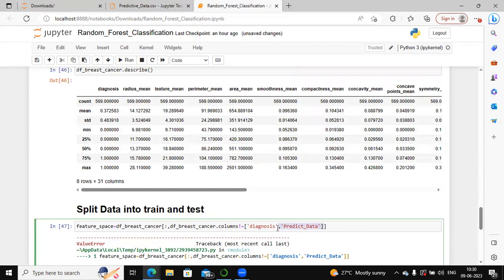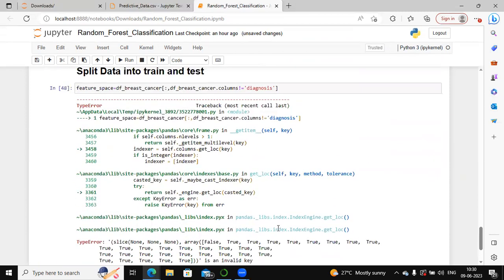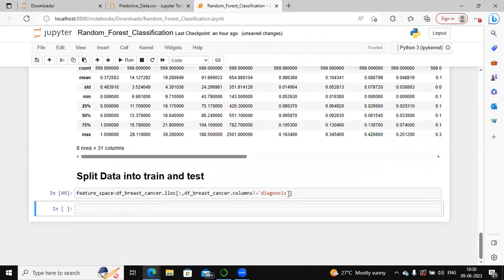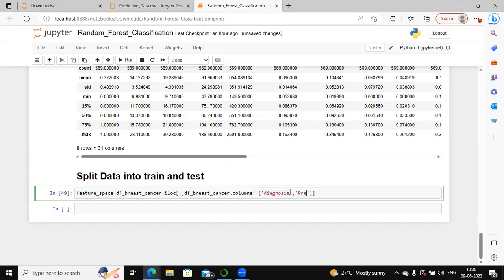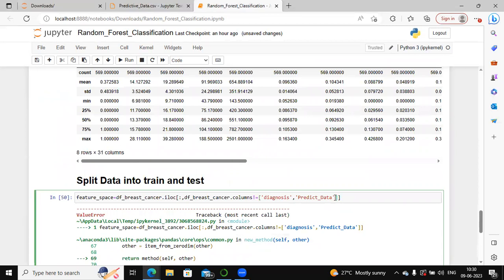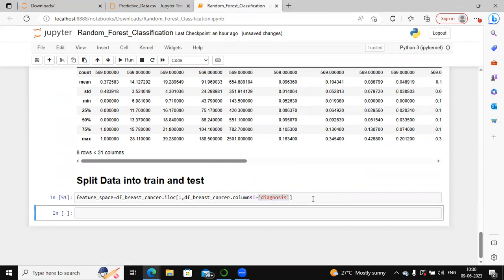Let's remove this and run this code now. Okay, still I got an error. What's the problem? We have to pass this dot iloc. Okay, now it's fine. Can I pass predict data over here? Let me check. No, it's not possible. Control Z. Okay, so I've done that.